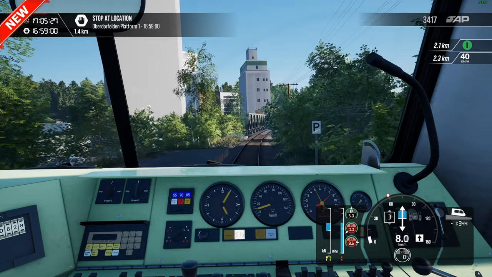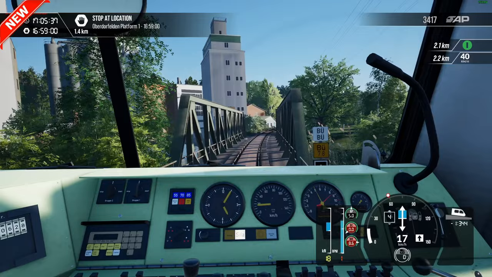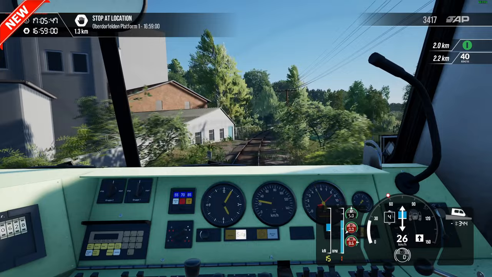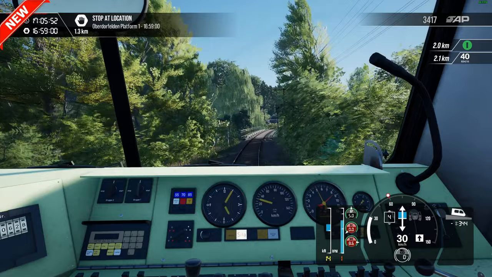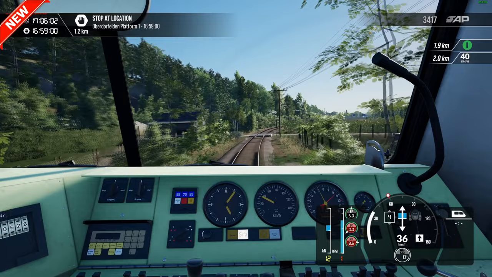I just love the enclosed feel of it all. Now, I'm not sure if you'll notice this, but when you go over these bridges, if you just keep your eye on the train, you'll see it actually bobs as it goes over a bridge. If you watch a train now, it's hard to notice, but it bobs like it's going over a track joint. Really, really cool.